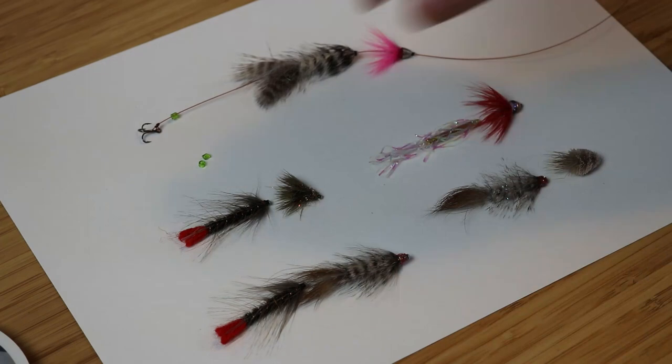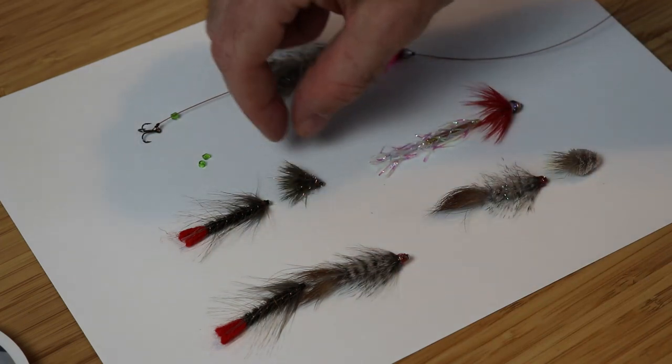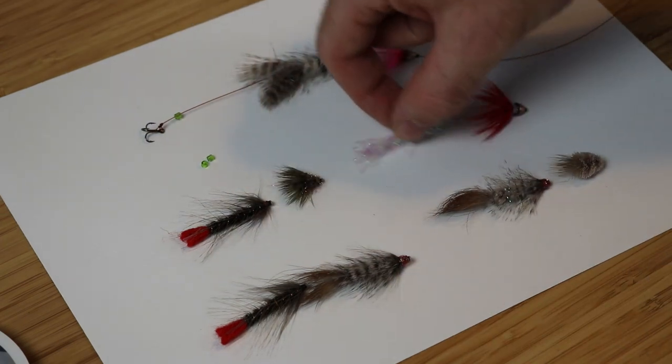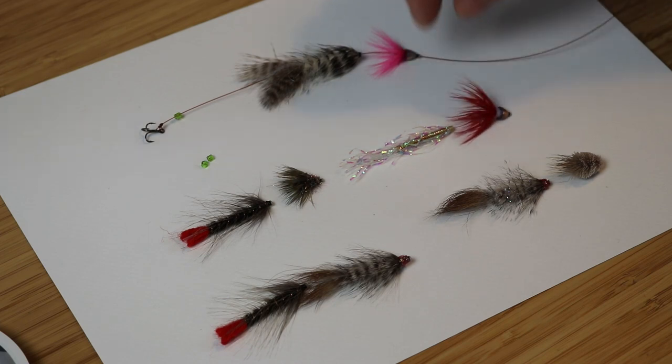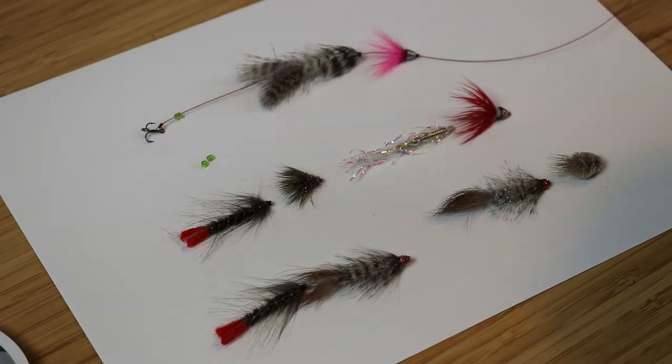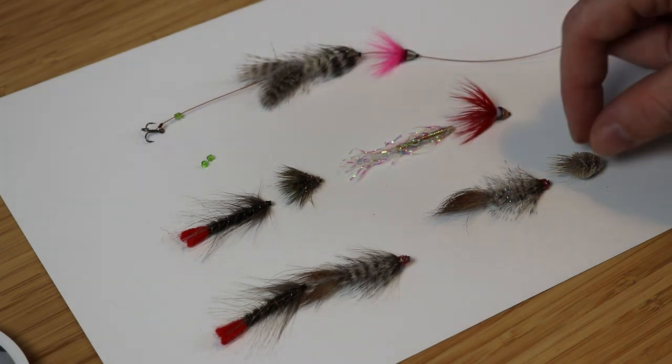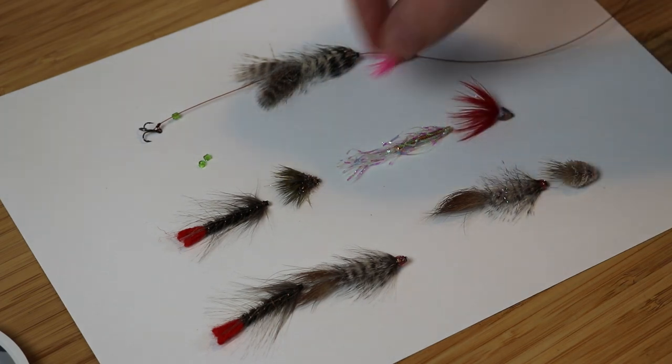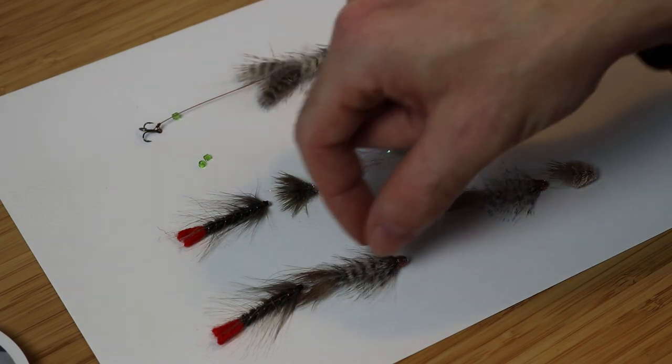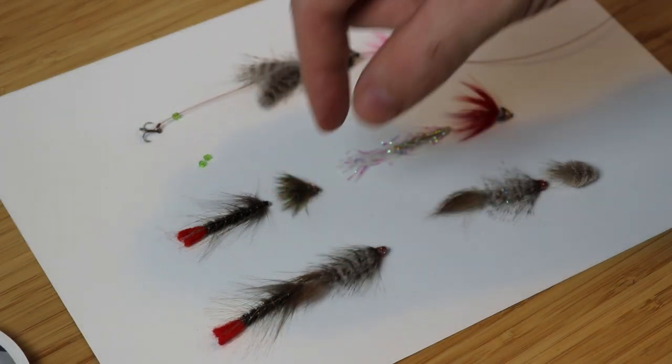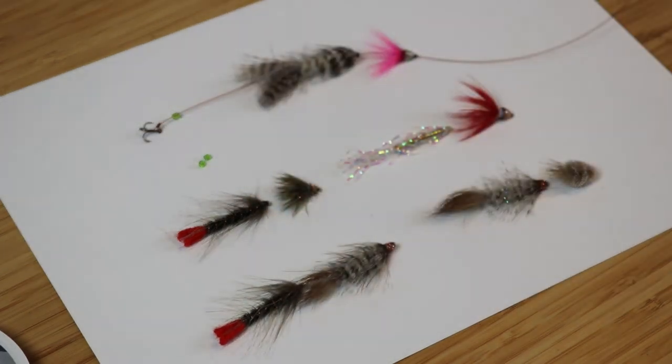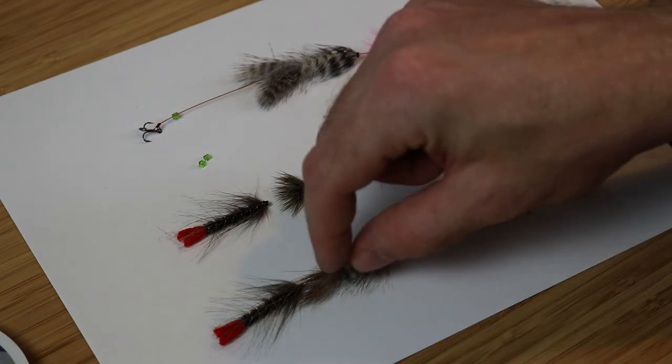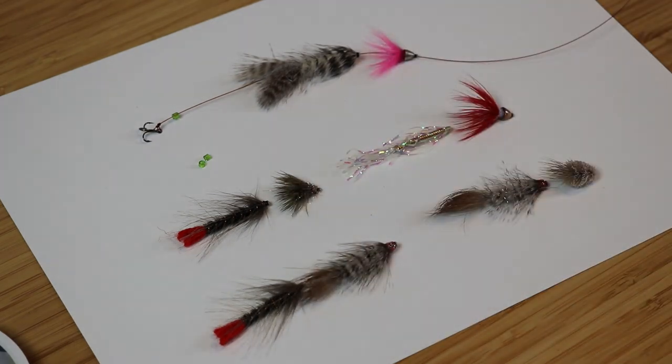One rig, and here are some examples of other types of rigs you could do. Of course you can switch out the heads depending on what you need, floating type heads, more heavy, lighter, and you can even combine bigger flies on one rig to make a pretty big lure.